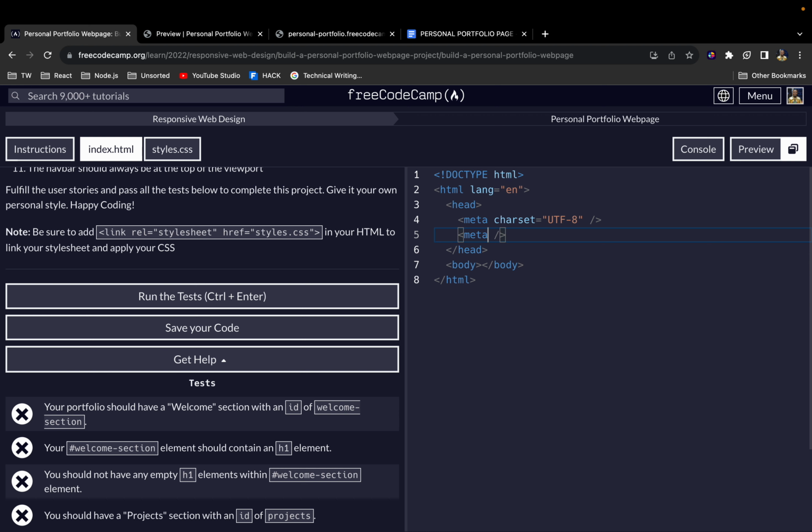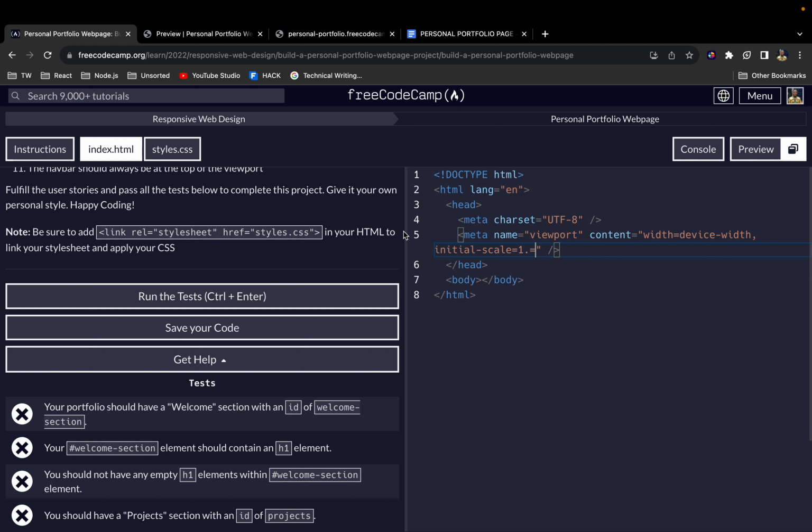Let's give it a name attribute, viewport, and then let's set the content to width equals device-width, and then let's set the initial scale to 1.0.